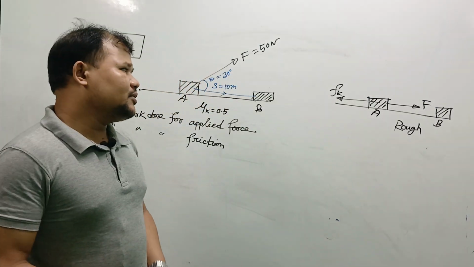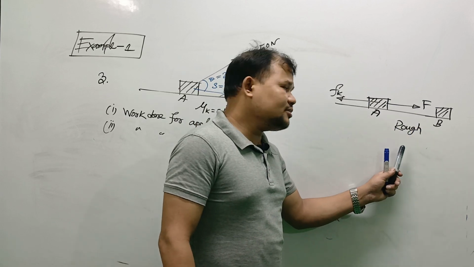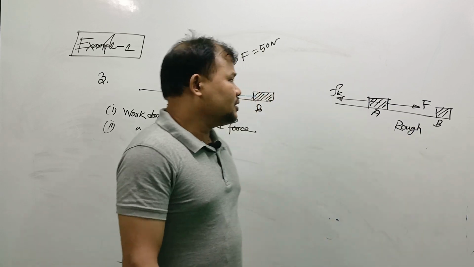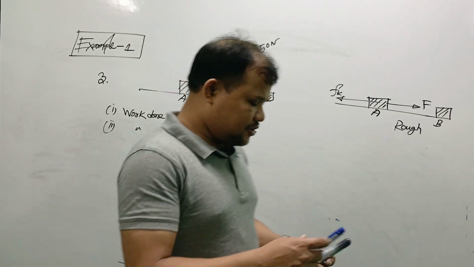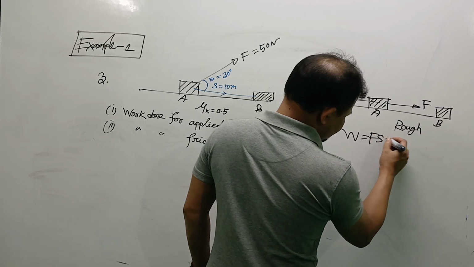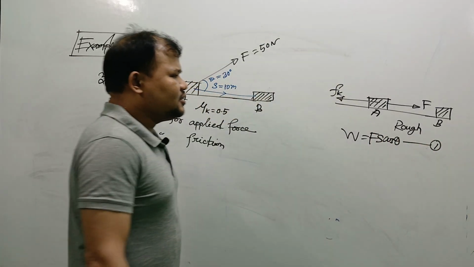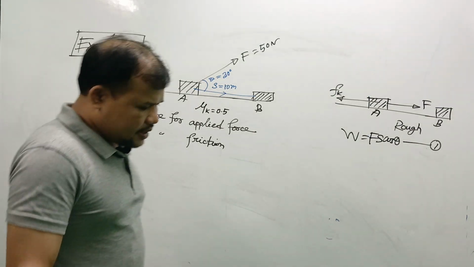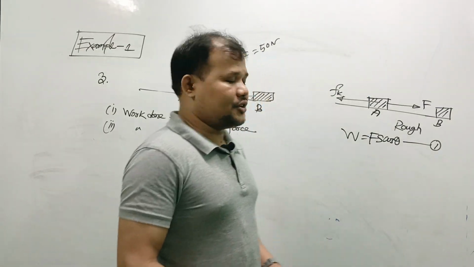We know if the body moves from A to B, then because of the rough surface there is a resistive force. The name of this resistive force is kinetic friction. My dear student, now we measure the work done with the help of this equation, F s cos theta. This equation gives us the way to measure the work for every situation.